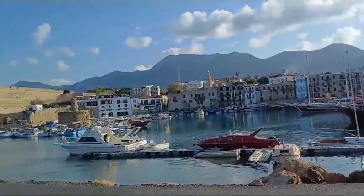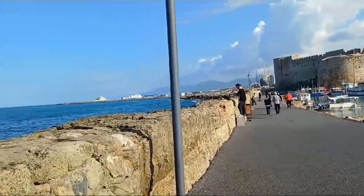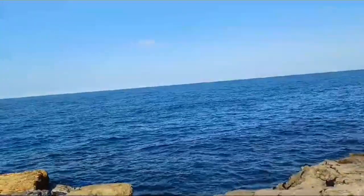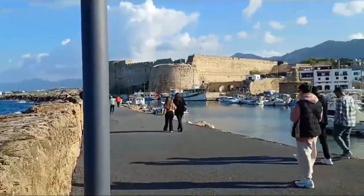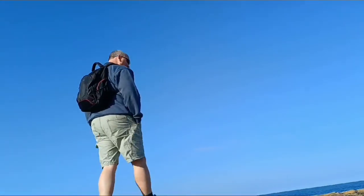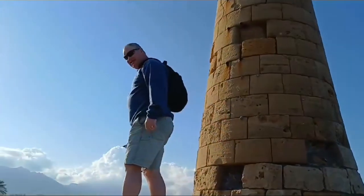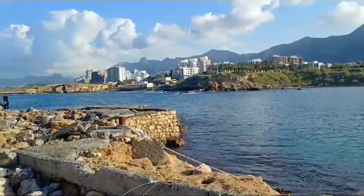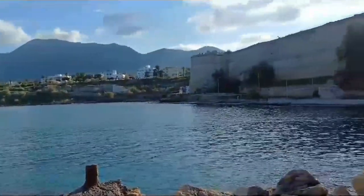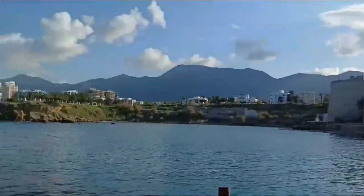Wow, what a great view — look at all the mountains in the background, and there's the castle, and there's where we had our lunch just over there. That must be a ferry — you get the ferry from Turkey to here, it lands in Kyrenia. It's really beautiful here, amazing castle as well. Gary's going up the bloody wall — be careful! I'm not going anywhere near it. It's like picture perfect. You can see the mountains are really close to where the town is — we almost drove through the mountains to get here. There's the castle, the walkway — this is Kyrenia harbour. It's lovely.